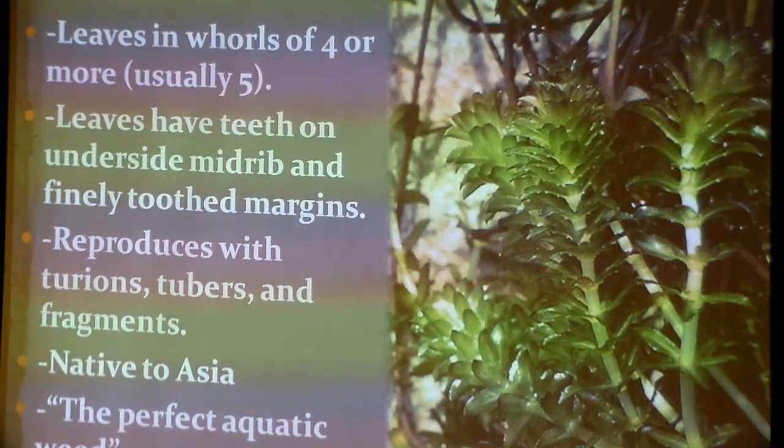And Hydrilla has tubers, so the tubers that they produce are kind of like potatoes. They're like their underground structure that stores all of their starch and stores all of their energy so they can keep popping up plants. When you remove a plant, at first they started using chemical, and then we've gotten the infestations down to a manageable size to where we can just go in and hand pull. And that's kind of what my crew and I do.